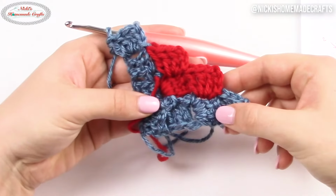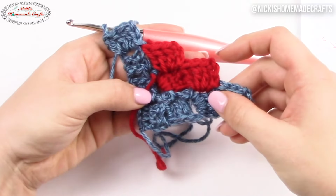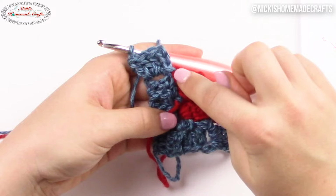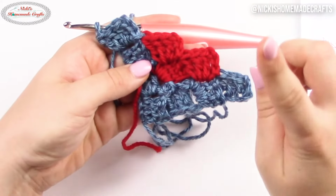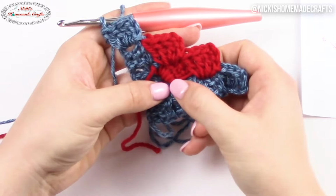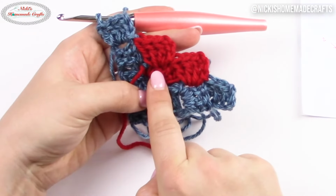I showed you now 3 different techniques to change colors while you do corner to corner. Let me remind you really quickly that the first one is you're finishing up the last double crochet in this case with the next color. That's tip number 1. Tip number 2 is you're going to carry your yarn over horizontally if your next color over here is the same as the one that is horizontally next to it.